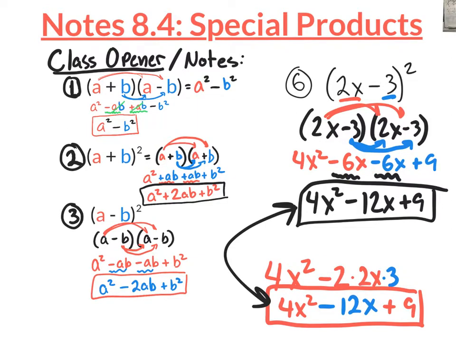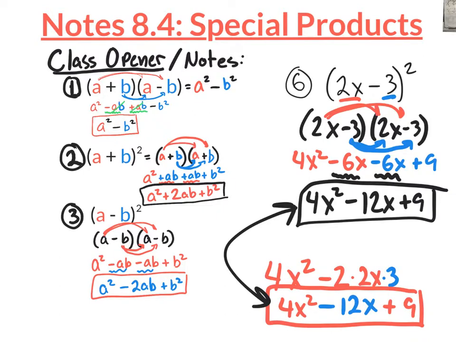The bottom line is this, guys. We need to understand that if we have a binomial times a binomial, one's plus, one's minus, what happens to the middle terms? They cancel out. So you don't have to go through the whole process. When you have a binomial times itself, the middle terms do not cancel. It's kind of like doubling the middle term, right? Negative 6, double it, it becomes negative 12. So that's about it. That's all there is to it. I wouldn't even worry about 2 and 3. I would just write it twice, work it out, distribute, combine like terms. But the first one's a nice shortcut.